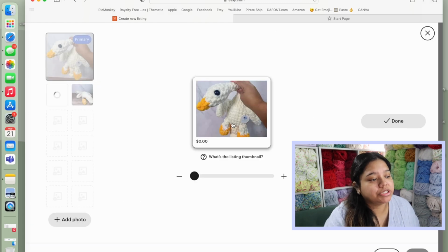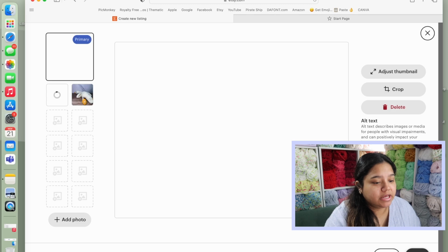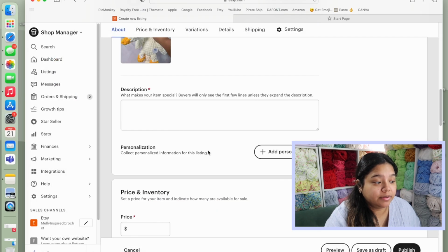And we're going to go to adjust thumbnail. This is going to be the first thing that people see when they're looking at your listing, so I just kind of want to center it. You push down on the right, and then it will pop up for you to press apply.